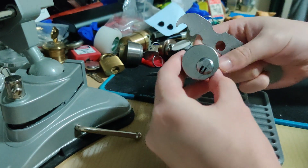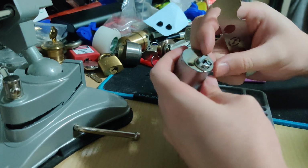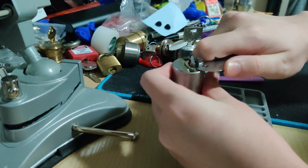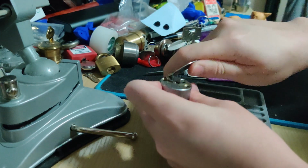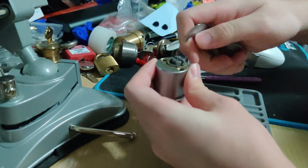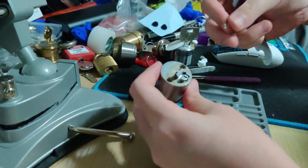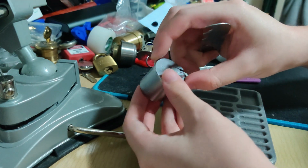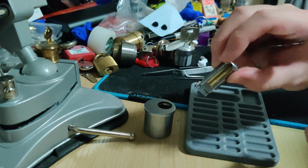So, this is a Bilock Gen 1. I don't have a key to it. But because it's Gen 1, it doesn't matter if it's locked or not. Let's get this C-clip out of here. Come on now. Always a struggle to get these off. There we go. And the core comes right out the front. I'll leave this here to show you the housing later.